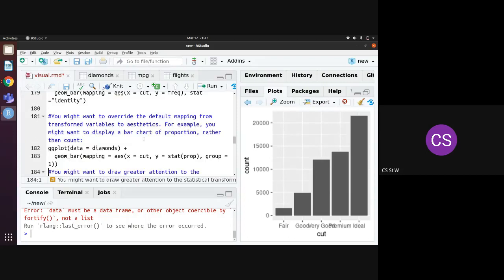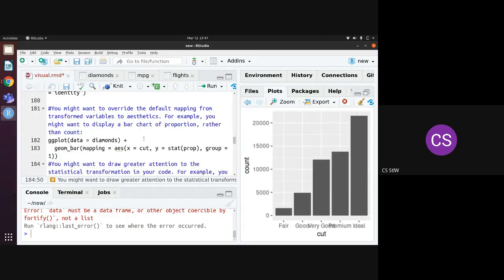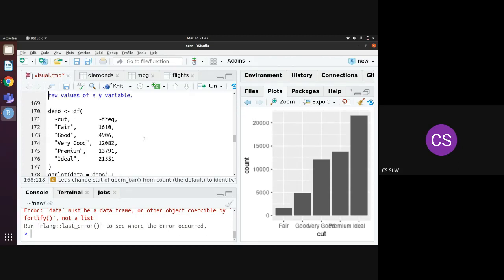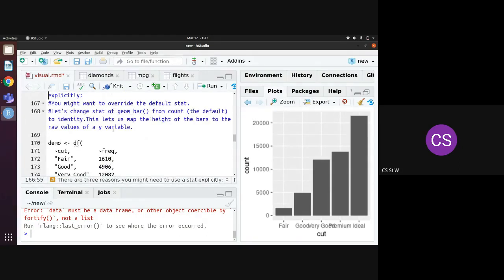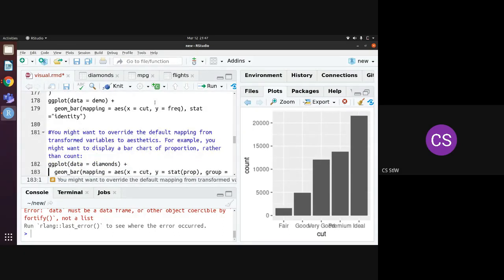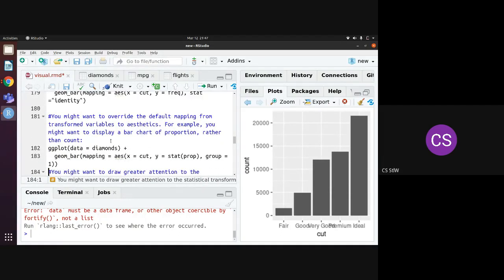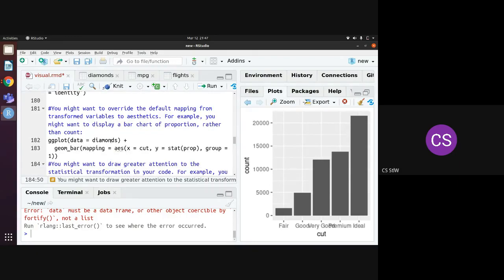So you might want to override the default stat, okay, there are three ways. It's not just that one. You might also want to override the default mapping from the transformed variables to aesthetics. For example, you might want to display a bar chart of proportion rather than count. So this one will work. ggplot, data equals diamonds, geom_bar, mapping equals aesthetics, where x equals cut, y equals stat prop, comma group equals 1.